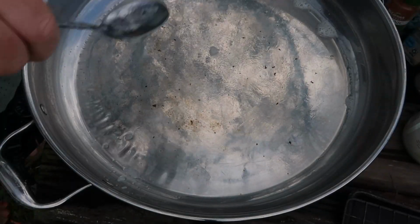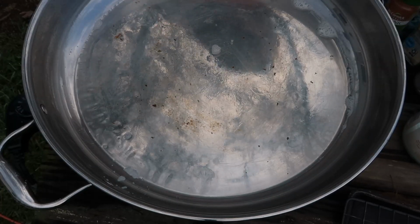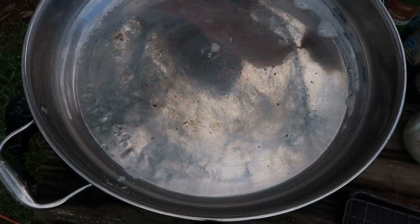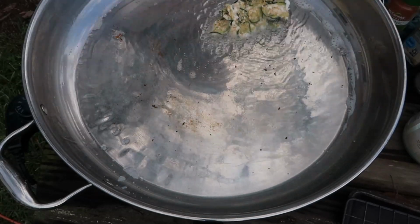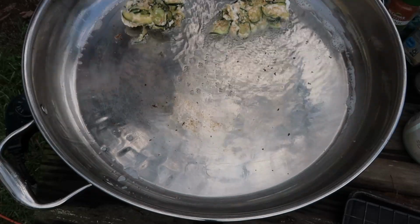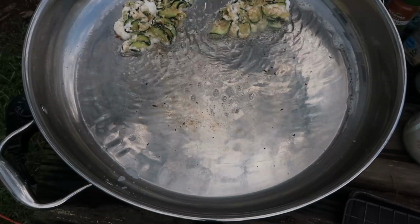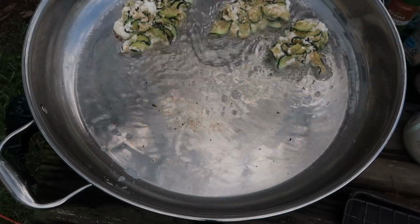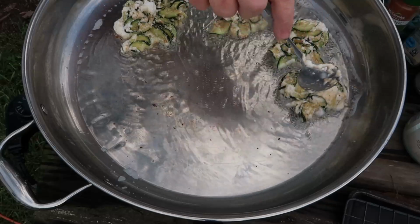Okay, now we have our hot skillet. The little pieces in there are actually from my spoon, but you just want to do little dollops. You can use any vegetable oil that you like. I'm using coconut oil. We love coconut oil in our house. That one's probably too big. Just like that. Probably 2 tablespoons. Maybe bigger.